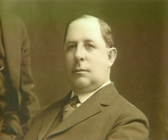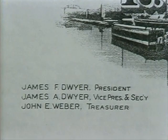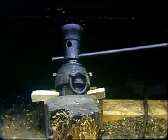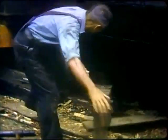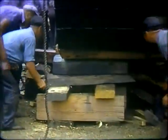It was. Peter says his grandfather, William F. Dwyer, was part owner of the R. Lenahan Company, which used to sit at the foot of Ravine Street in the 40s on the Rondout. Today, the Hideaway Marina is there. And what they're doing is jacking down the barge onto the ways. If this were done today, you'd do it a lot more easily, I would guess, with bigger and better machinery. It was all bull labor.